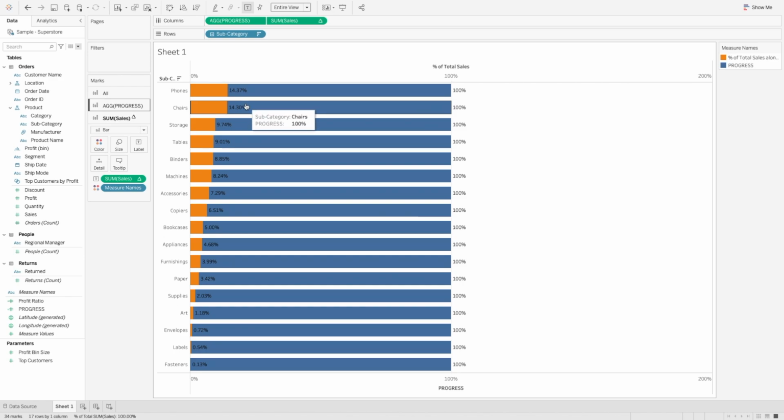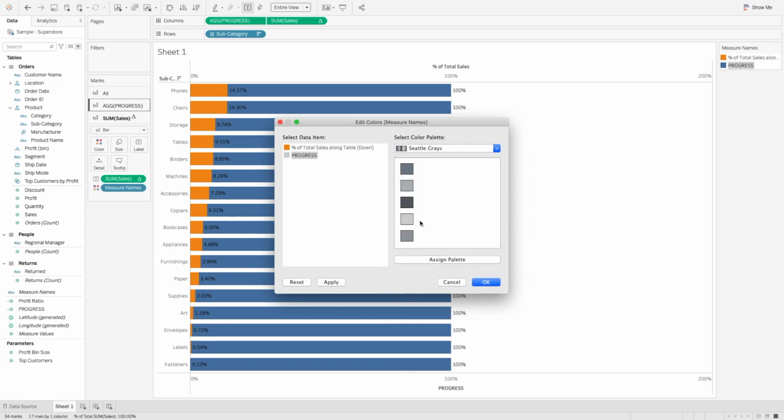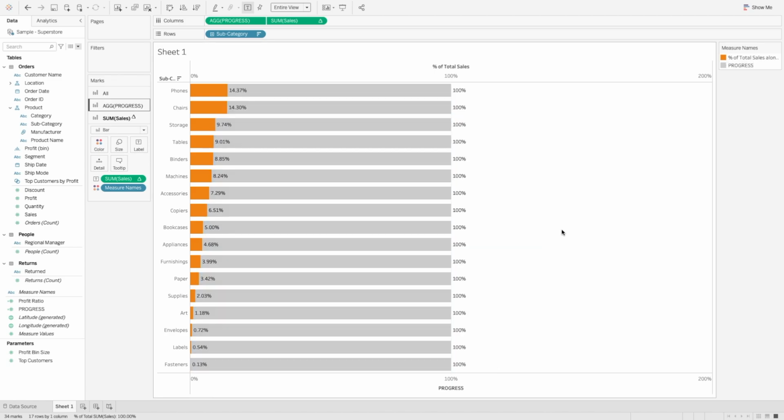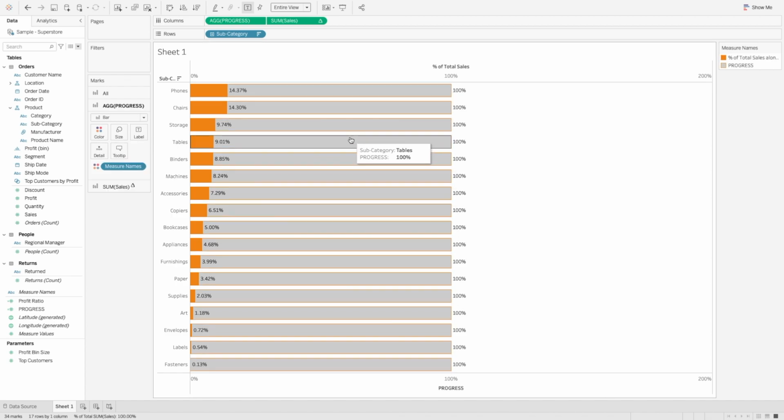So what we need to do here in terms of formatting is, I will simply change the color of progress by double clicking on that, and I want to select the gray color, which I normally prefer. So I will just select a light gray color in the background so it looks much better here. And I will go to progress chart and I will select the borders and I will select the orange border here. And it's looking pretty good now.